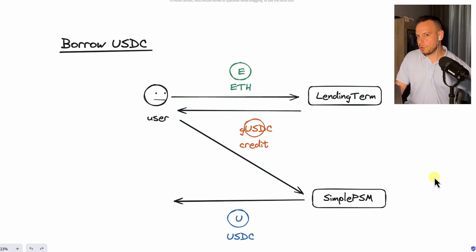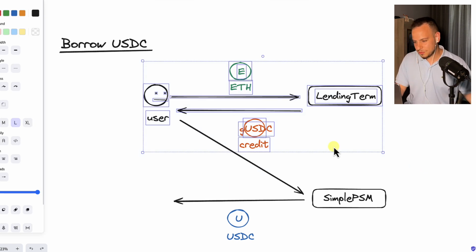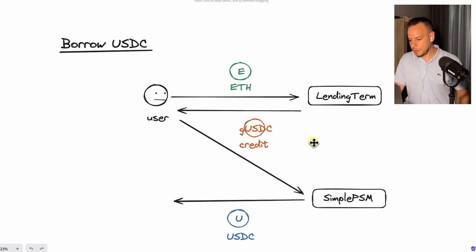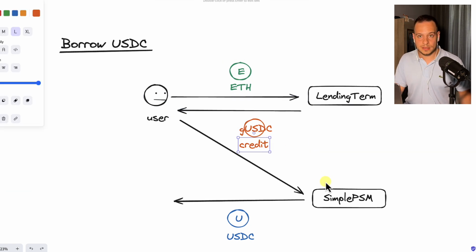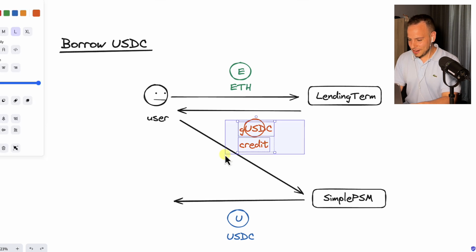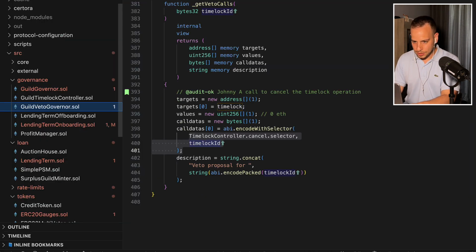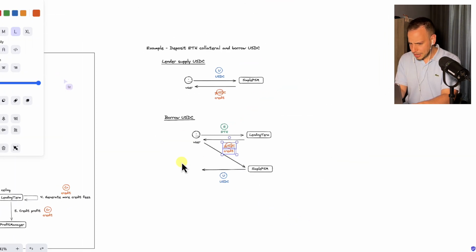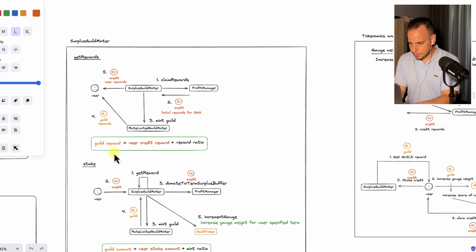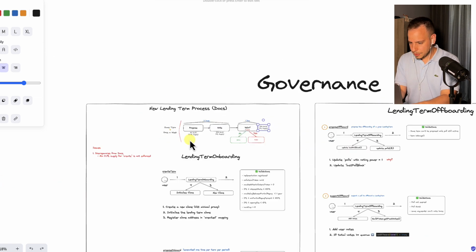And then you have more questions. What's happening with open positions? What happens with liquidations? What happened with all the people who deposited ETH? Where does it go? What happens with all the people that have USDC tokens and they stake them somewhere? So it's a lot of complexity that happens behind the scenes, and that's where the bugs hide. So this is regarding how we offboard the lending term, and we have these smart contracts, and we have also these diagrams over here.